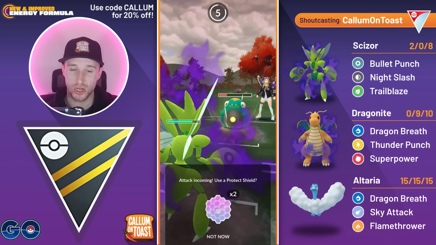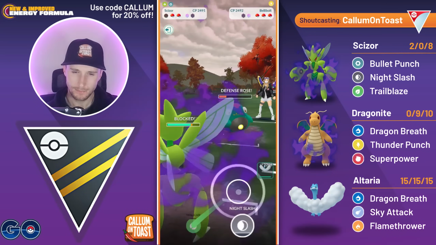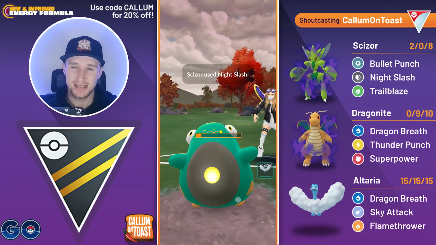I'm going to shield the first charge move here, and then I will farm out to basically back-to-back Night Slashes. At this point, they are definitely in range, where, of course, Night Slash will get the KO. If I'm up two back-to-back here, Night Slash takes out the Belly Bolt.